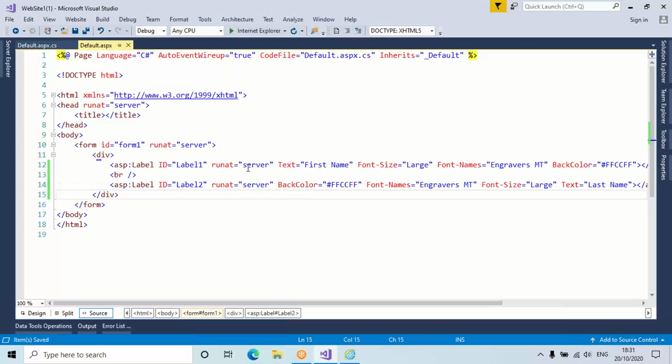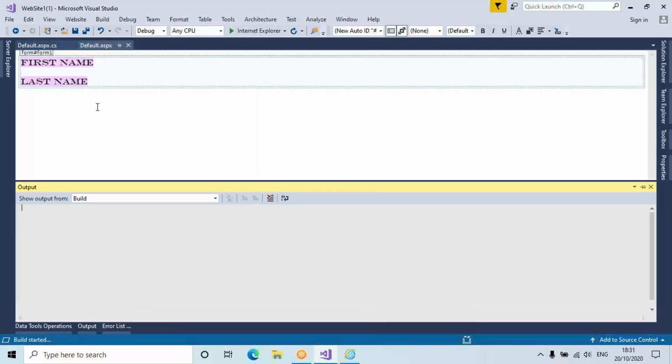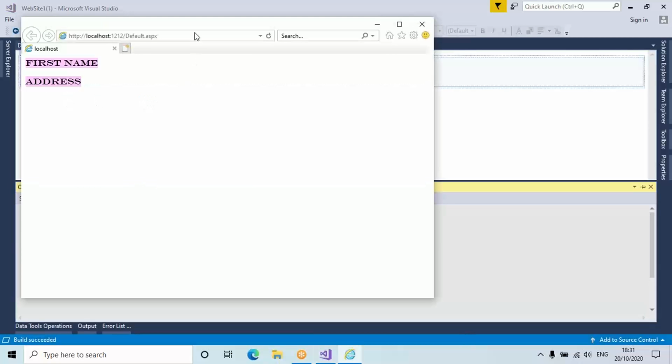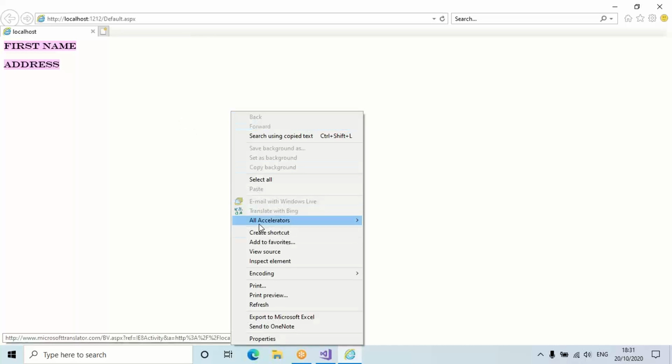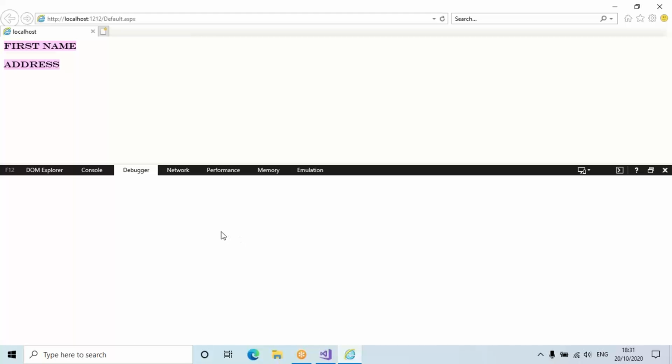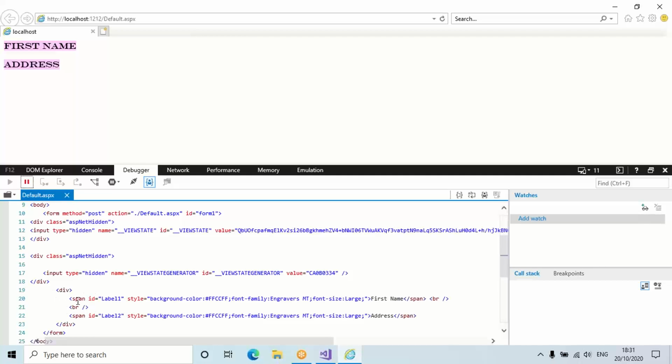Even though in the design window it shows first name, last name, when I run my code, in place of last name you'll get address. And both of them, the server will make the browser understand through which tag? Span tag. So the label will be made understood by the browser using the span tag.